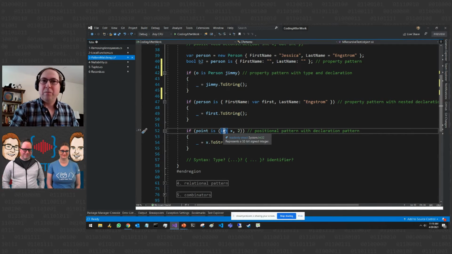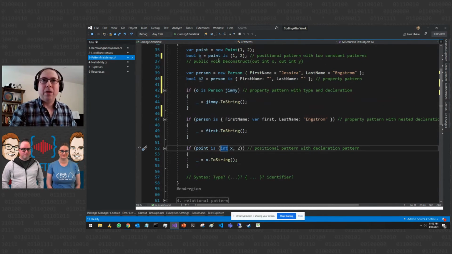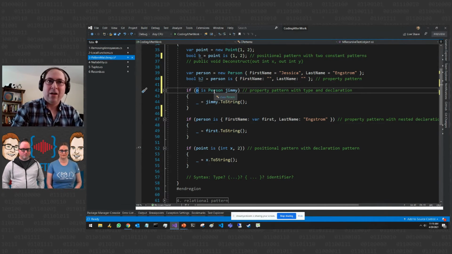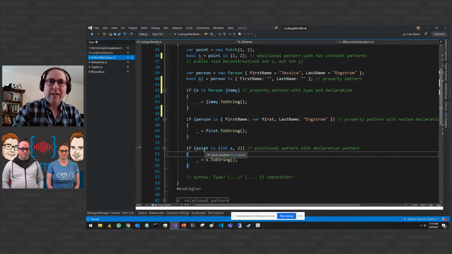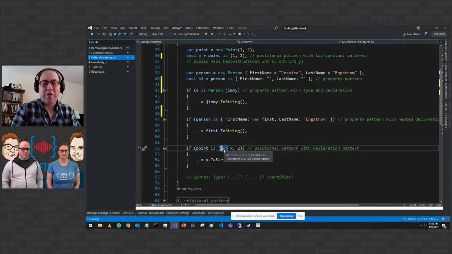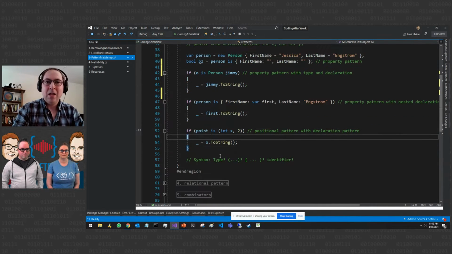Basically, if I put the explicit type here, I'm going to verify that the type is indeed the type. So for ints, it's not so much a problem. But in the example above where we had an object and we're testing the type, it would actually verify that this object at runtime happened to be a person. In this case, since the deconstruction for point gives us 2 ints, we already know that it's an integer. We don't have to test that again. So in this case, the var and the int are equivalent.